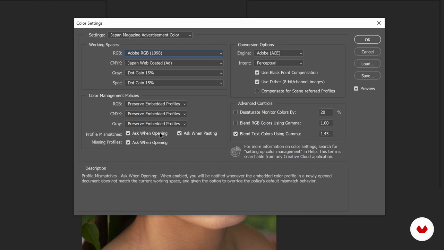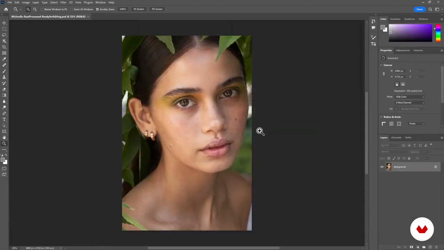Now this is because sometimes I do forget when I'm opening some of my images in Photoshop. I might have converted the working space to sRGB at some point, and I haven't realized, and then I'm opening another image that I want to be Adobe RGB into an sRGB working space, if that makes sense. So we want to make sure that this is ticked. So Photoshop is going to basically ask us whenever we put an image into Photoshop about any profile mismatches, and then we can convert the color space if we need to, or keep it the same way. And then you would go and click OK. This is mainly all I would do for color settings in Photoshop when I'm skin retouching.